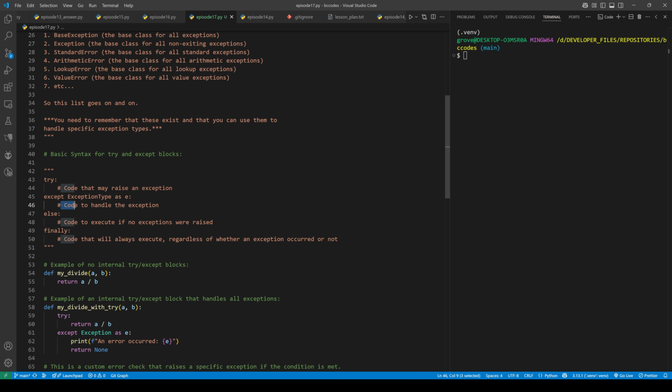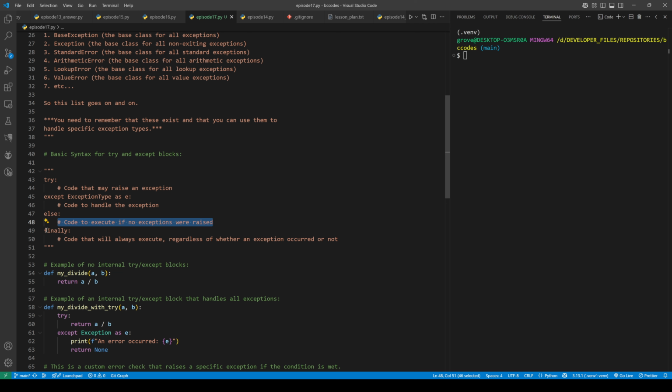Here you can process the exception by printing e or looking deeper into e, say a stack dump. Or you can have different code that does something different to your program based on what was caught. You can also have an else block, which means that if an exception is not found, it will run this code.